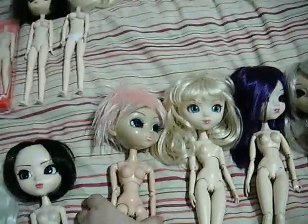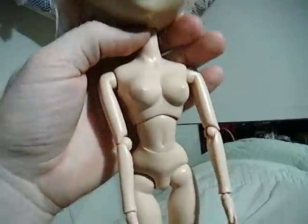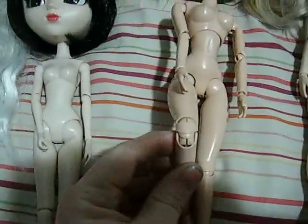Now we get into the Volks bodies. This is the base — the Dolphy Plus. She has two joints in the torso. Like all Volks bodies, she is very floppy — she came used, but the new ones are quite floppy too. Quite knobby joints in the elbows. Their hands and feet pop off really easily, especially the hands, because they split right in the middle at the wrist. The knees aren't too bad, though they look a little funny and bent.